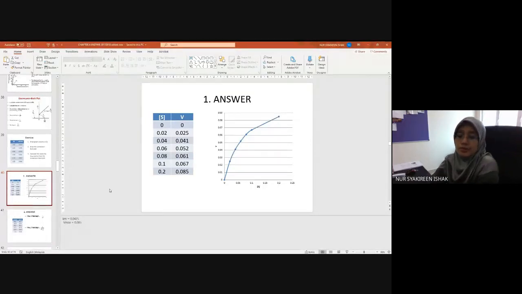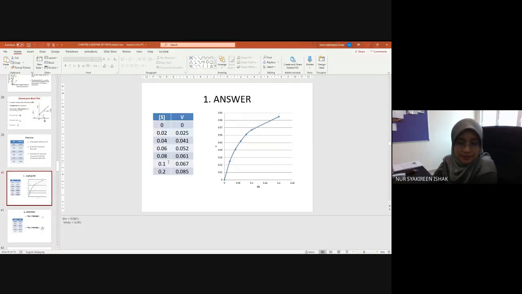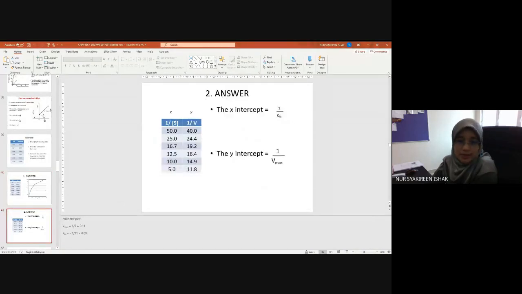Okay, so kalau buat graph tu sepatutnya kalau untuk Michaelis-Menten hyperbolic graph tu roughly awak akan dapat macam ni if you plot. Ini sebab saya guna Excel kan. It is roughly like this. And then kalau untuk Lineweaver-Burk plot kan, if you take 1 over each value, the value of 1 over substrate concentration, 1 over velocity, so you get bigger values, okay, you get bigger values.